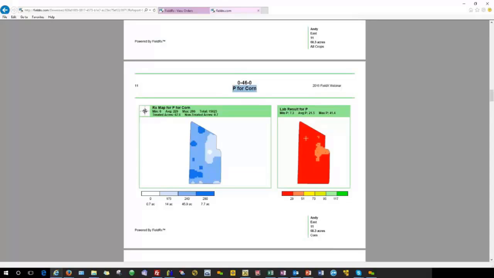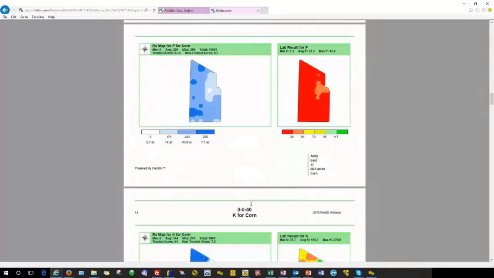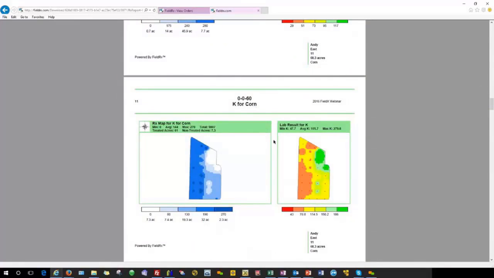And you can go in, and we don't have these rates really set very well in those formulas. You can go in and change these rates. You have the ability to change that so that it shows a little bit better. Instead of being a solid red blob, you can see more of the gradients in that field. But this would be the prescription, again, going from 175 up to 280 for that product. And here's the potassium. And here's the prescription for potassium. And here's the potassium map of that field.